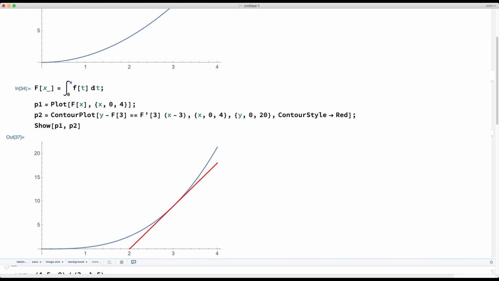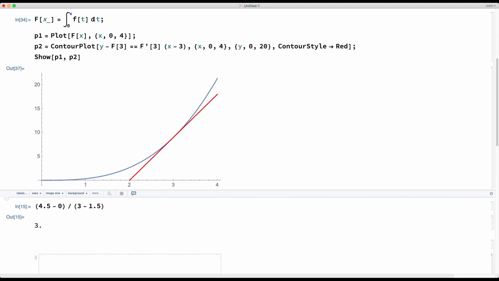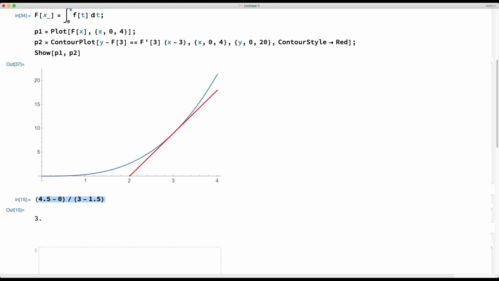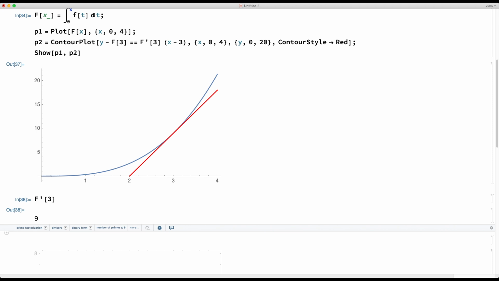So what are we really interested in, though? What about that red line am I kind of curious about? I'm curious to know what its slope is, right? That's what I had you guys computing a minute ago with rise over run business. So what is the slope of that thing? Well, it's whatever f prime of 3 was. In this case, it just so happens to be 9. Does that look reasonable looking at the graph? Yeah, seem plausible? Okay. All right.